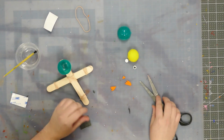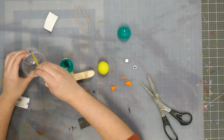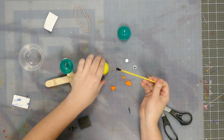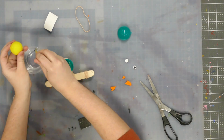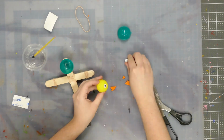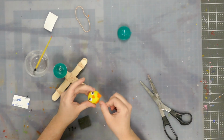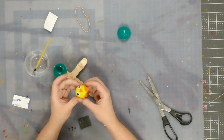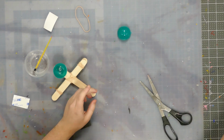Easy peasy. So next we're going to go ahead and make our little chick ball. You'll need to take some glue here and just apply it for the eyes, the beak, the mouth, all the other little chick essentials, you know. There we go, we got our dubious little creature right there. He's probably going to take about 10 or 15 minutes to dry here. Luckily I already have some pre-made ones right here.